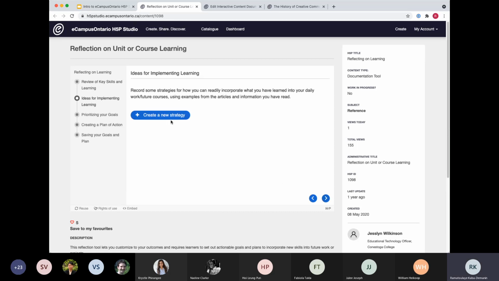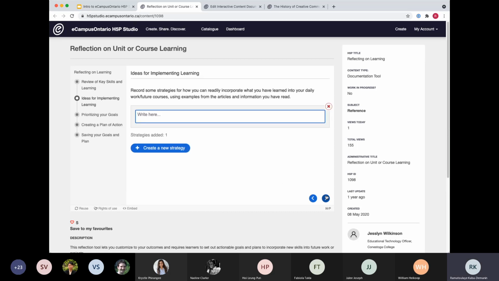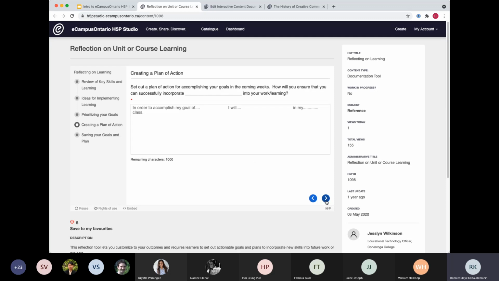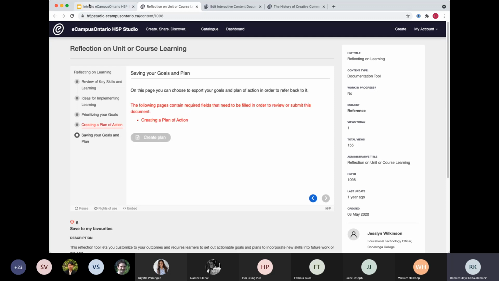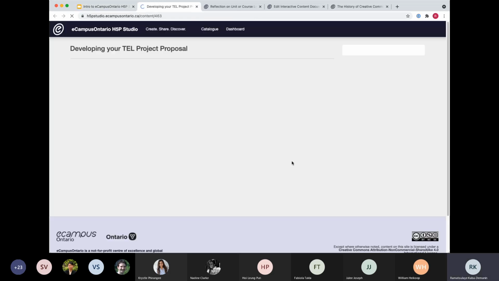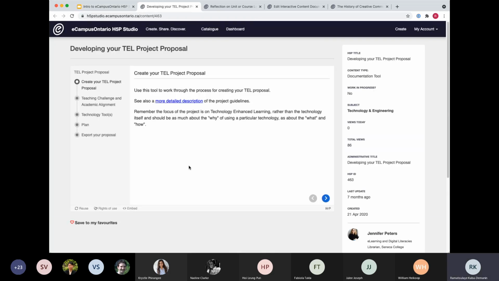And again, you're just adding new strategy, allowing the ability for your user to input different things. And if you wanted to create a process where you want your users to submit a proposal, it will go through like that.